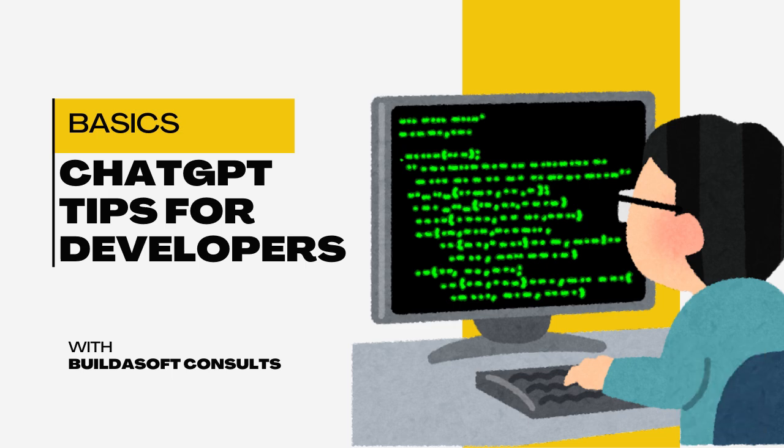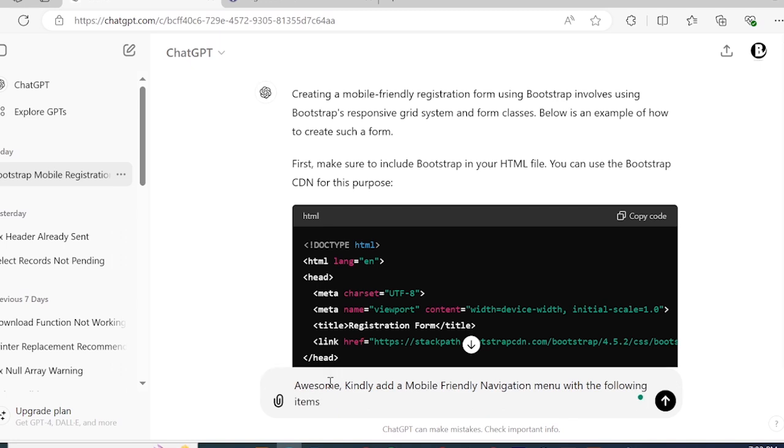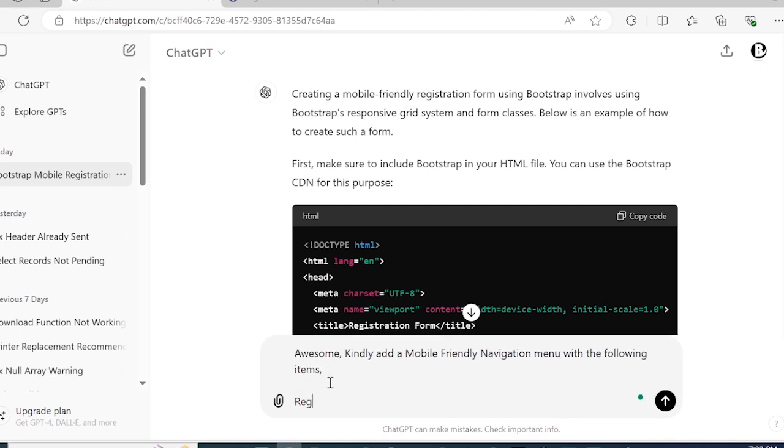I can just say, awesome, kindly add a mobile friendly navigation menu with the following items: register, hotels, and contact us.